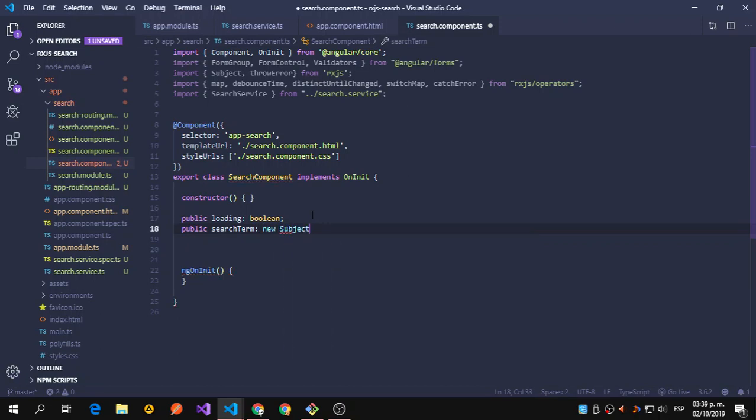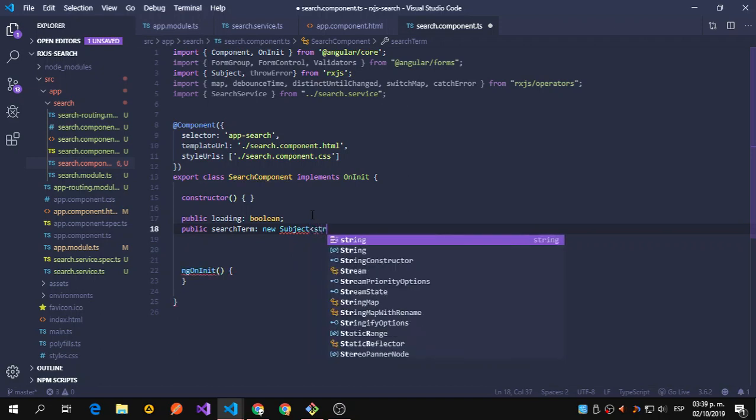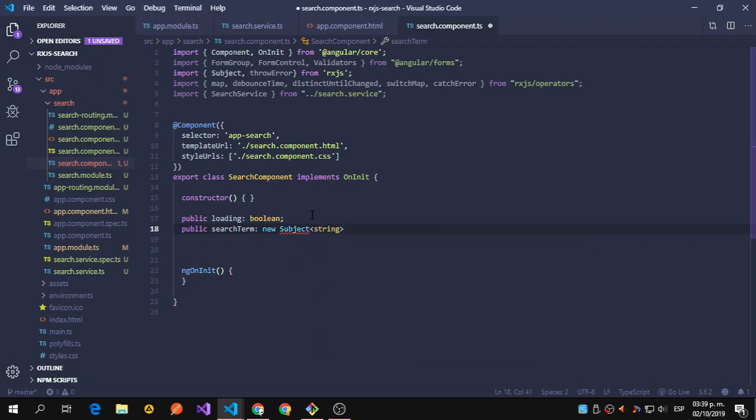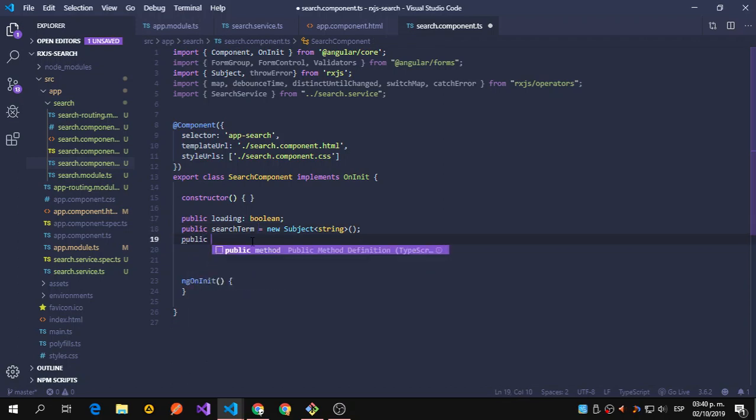The subject is going to allow us to create an observable from this search term, and we're going to be able to subscribe to that. So this equals new Subject.